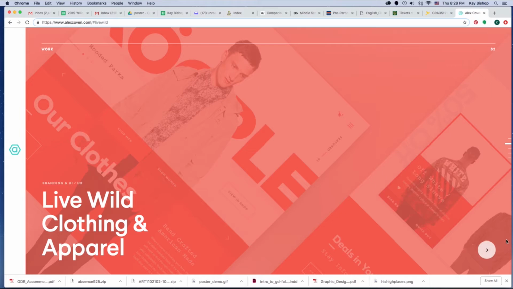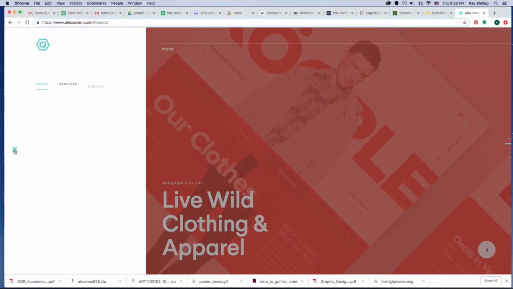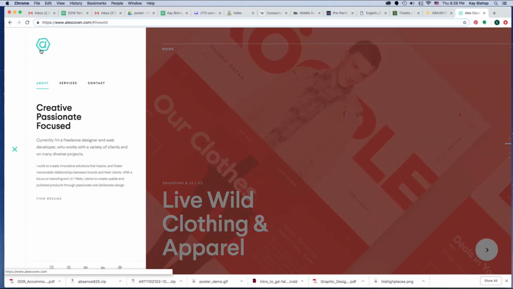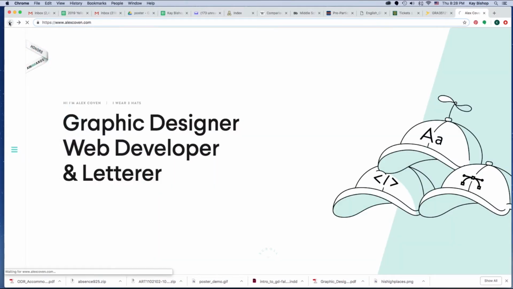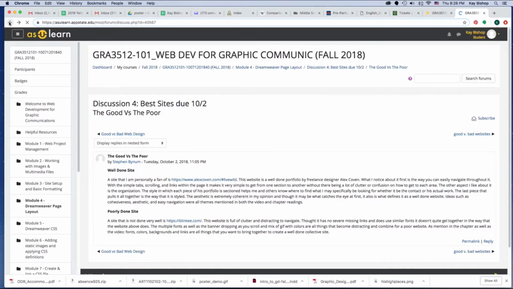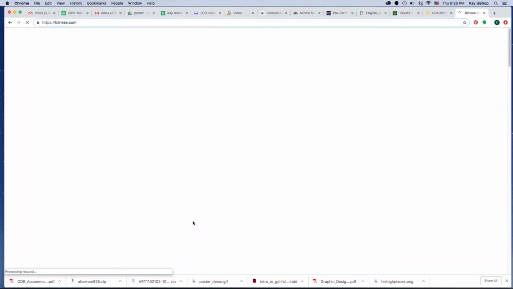There's a logo that shows us where the navigation is. We can click back there. There's that logo again, and there's an animation that's used well within that logo where it just spins around. And then Stephen's choice for the worst site is Blinky, and just by the name I think you can tell what this site is going to look like.